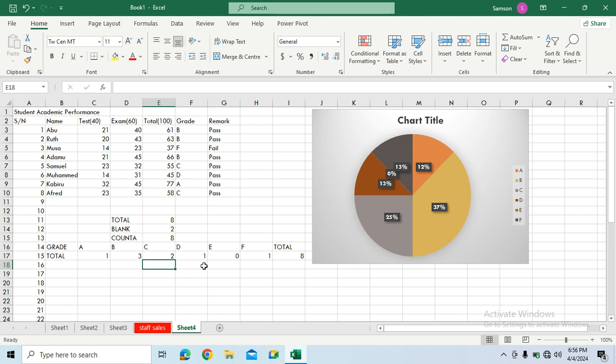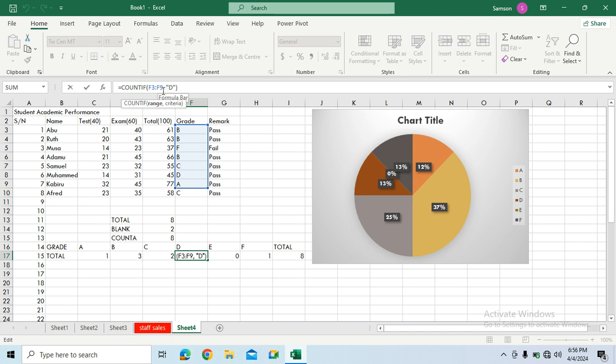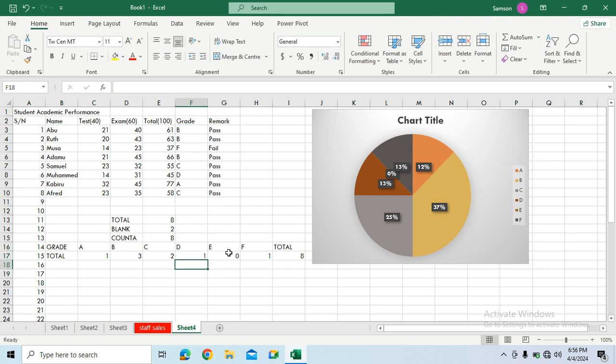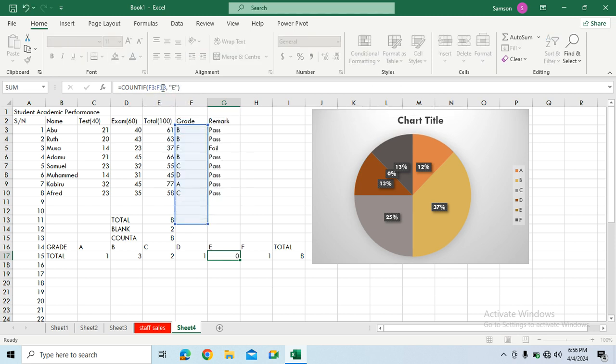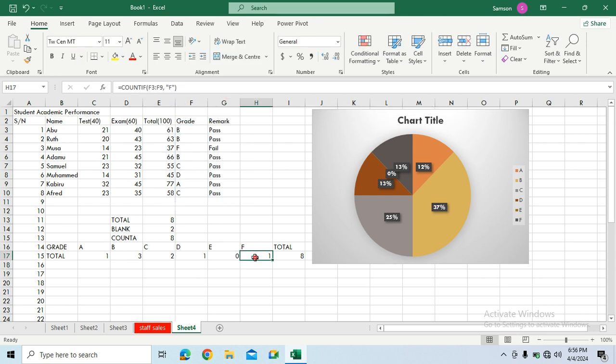Because we now have 2 Cs. Now you see your total has also changed. You look at your chart, it has as well changed.